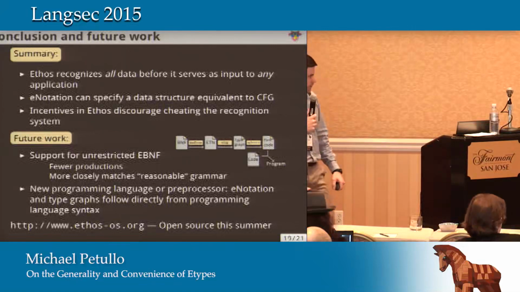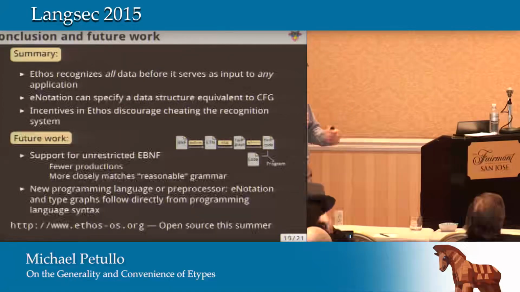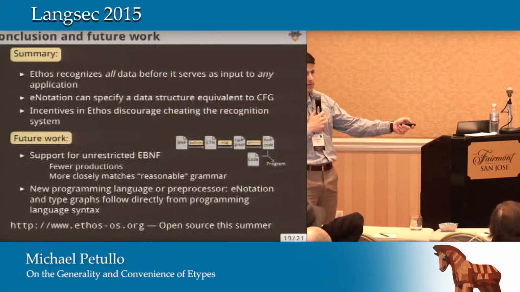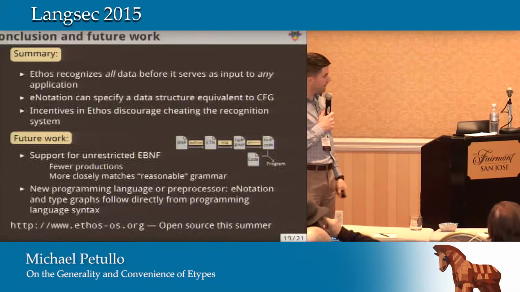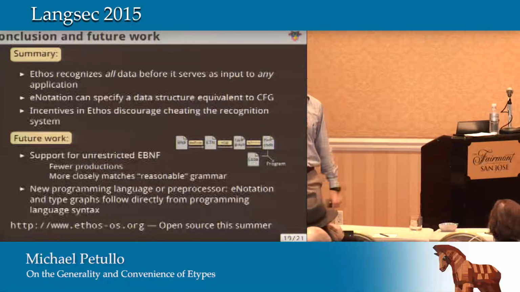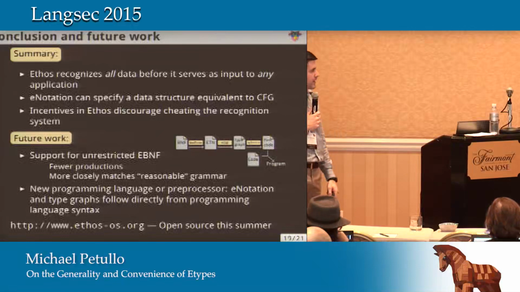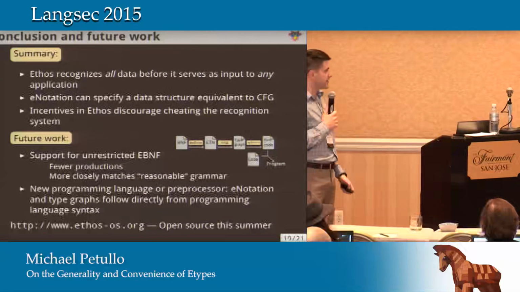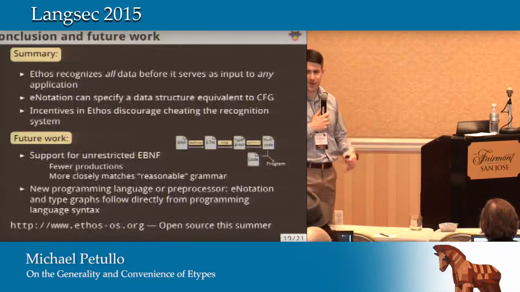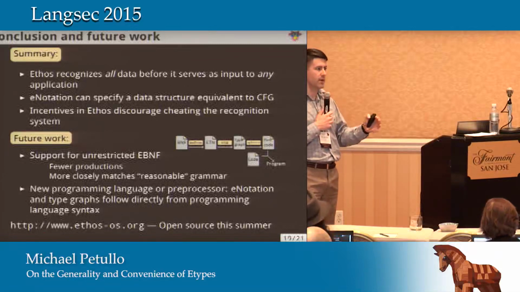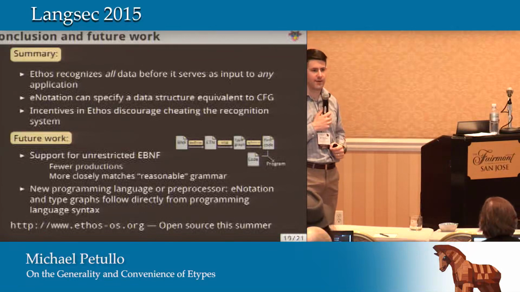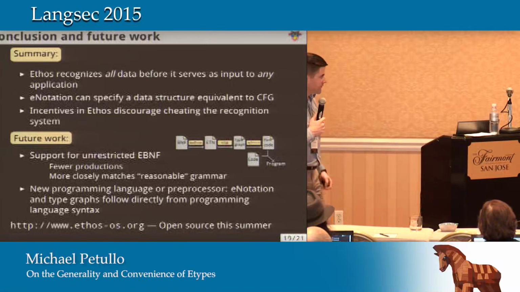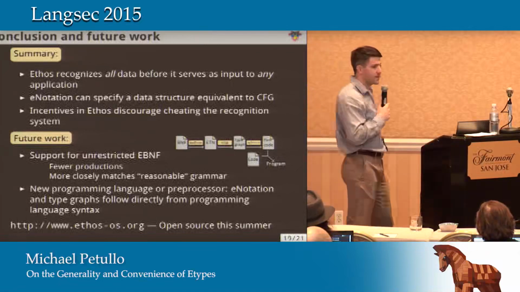Okay, we're really working hard to get this open source. It's available, and you can see our website there. Again, John Solworth at the University of Illinois at Chicago leads the Ethos project. You can contact him and he'll give you access to the source code now, but we're trying to push out an open source release this summer. The reason it's a little hard is just that everything in Ethos is very tightly coupled, and we don't want to release components when all their dependencies aren't fit for outside consumption, with code quality and all that. Other than that, it should be available soon, hopefully this summer, and I guess I'll take any questions.